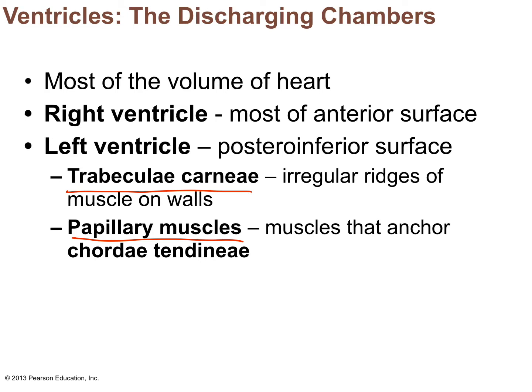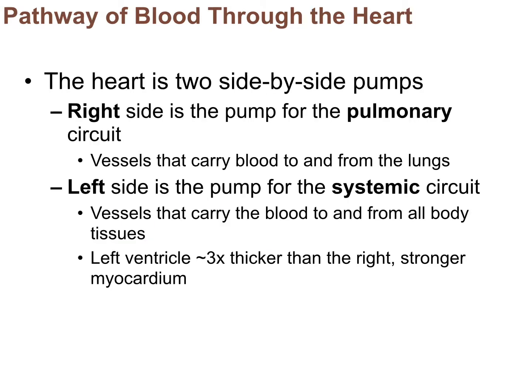And so there's two types of muscles in there. The papillary muscles look like these little thumb-like structures. And the trabeculae carneae, again, lines the ventricles. Kind of looks like Freddy Krueger skin. It's got that rough appearance. So, like we said, the right side of the heart is the pulmonary circuit.